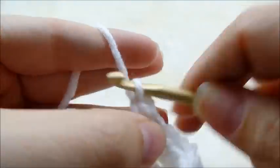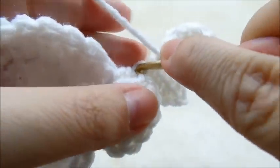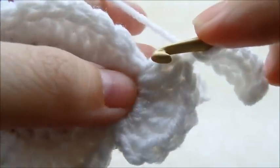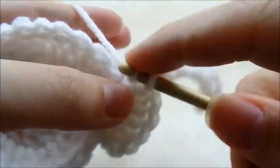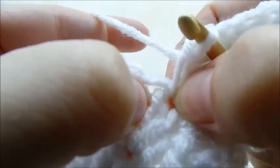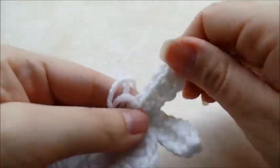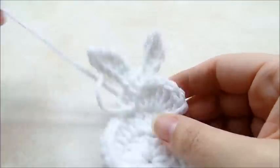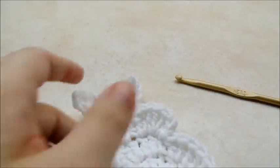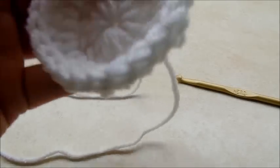Now I'm going to lock it all down. Here's our last double crochet that we did and we're going to slip stitch two times in the side of it — one here and one here. I'm just going to grab a loop on the side, slip stitch, then go down a little bit on the same stitch, grab one loop, slip stitch. Then I'm going to come down to the next stitch where we put the three doubles and slip stitch there. Now I'm just going to clip this off and tie that off. You can hide the tail too.